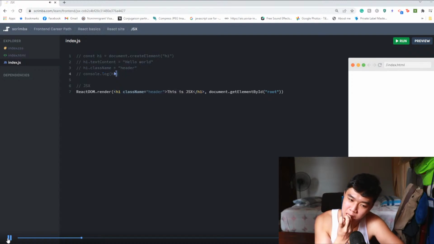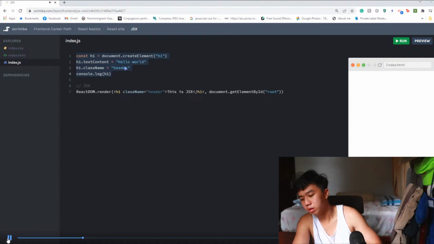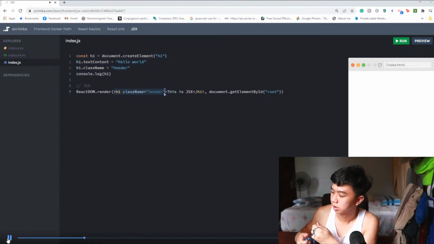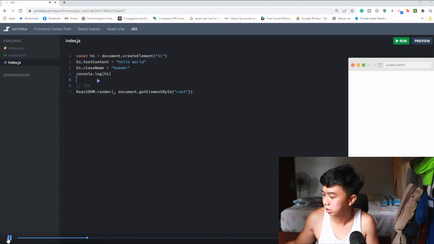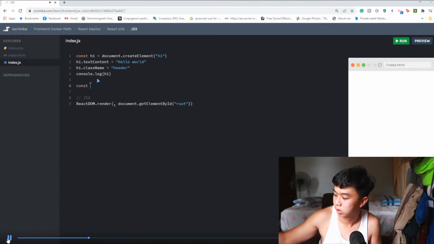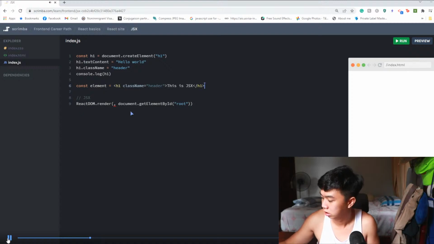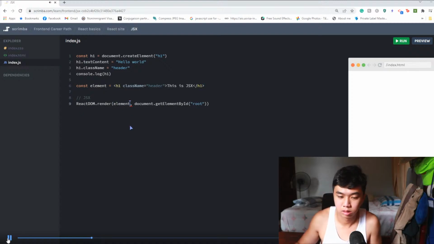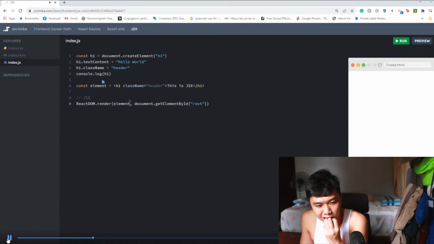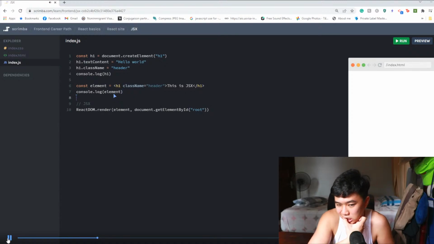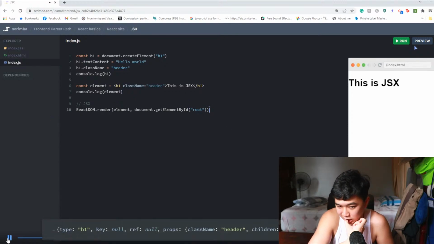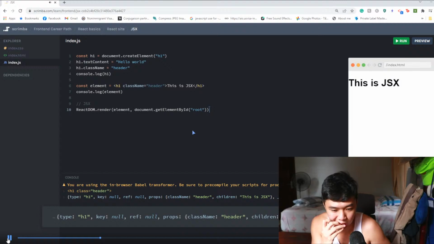So I'm going to do a few things. I'm going to uncomment these lines of code here. I'm also going to take this piece of JSX and set it to a variable. We'll call it element. Then I can fix my ReactDOM.render by just putting element down here, and this will work exactly the same. But this allows us to console log it. So let's console log element, and I'll hit save so that this code will run. I'll open the console, and we'll see the differences here.